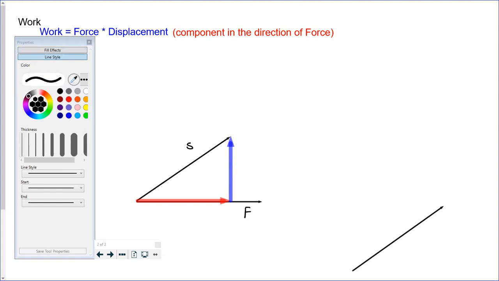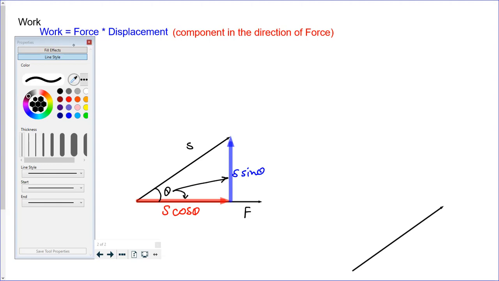We always say what's the angle between the force and the displacement. So if this is the angle theta, then the component of the displacement in the direction of the force is s cos theta. So it's not s, it's s cos theta which is in the direction of the force, and the component which is perpendicular to the force is s sine theta, because it's opposite to theta. The component adjacent to theta is the cos component, and the component opposite to theta is the sine component, right?